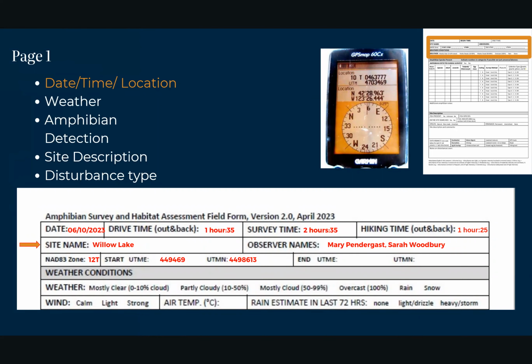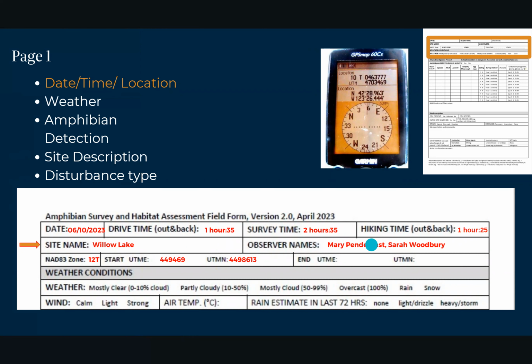So just running through the different sections of the form in order, you can see this first portion includes the survey date and time. So if you can give us an estimate of the time it takes you to drive to and from the trailhead, as well as how long it's taking you to survey in the field, the time hiking to and from the site.